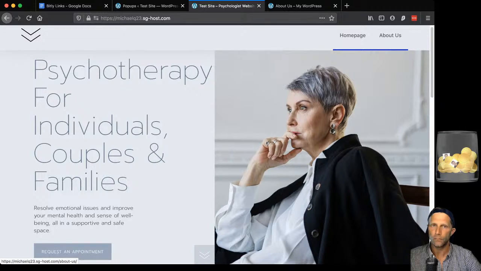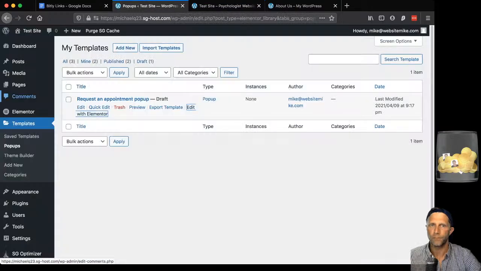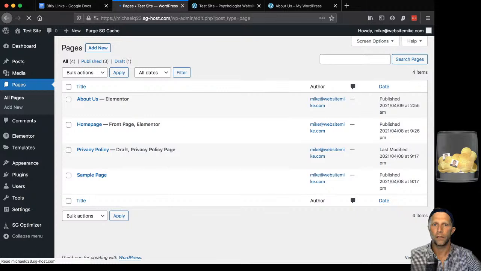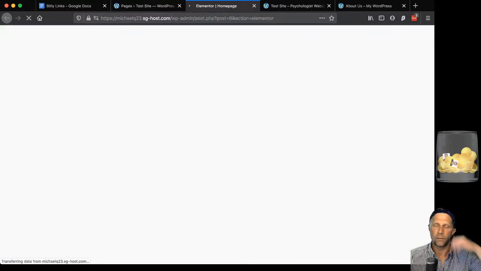Okay, so to do that, let's go back to Pages. We'll take a look at the home page. I right-click on Edit with Elementor and then open in a new tab, and that leaves this Pages tab open, so you don't have to go back and forth so much. So let's wait for this page to load.